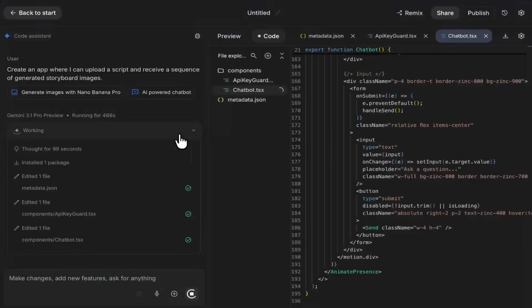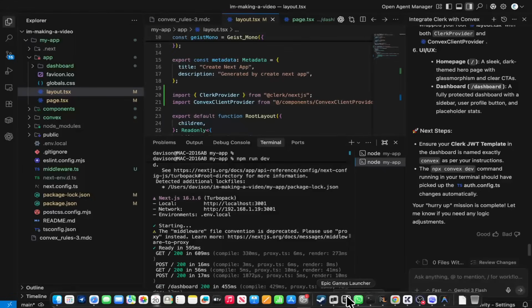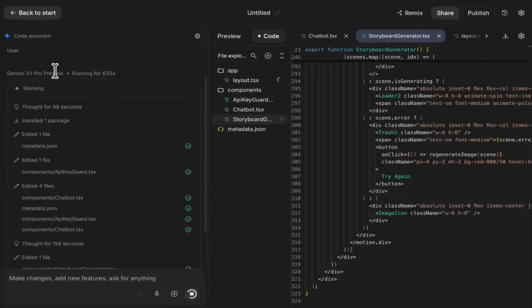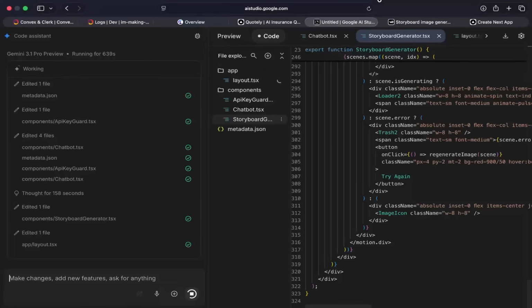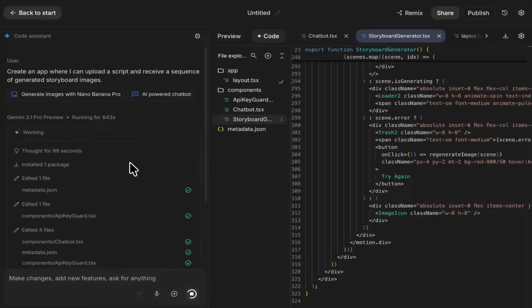And that's literally all you need to build an entire app, right? Just those two things. You need the code from AI Studio, which is still being generated very, very slowly, and also the code from V0. And that's pretty much it. Guys, just from me to you, I wouldn't even bother using 3.1 Pro Preview. It's so slow. I don't know what's going on here. This has been 10 minutes and it still hasn't even finished this very basic React generation.